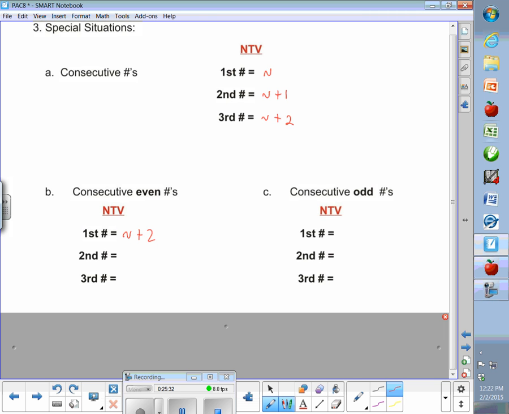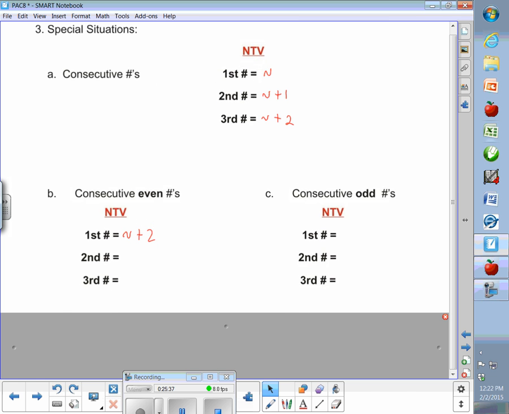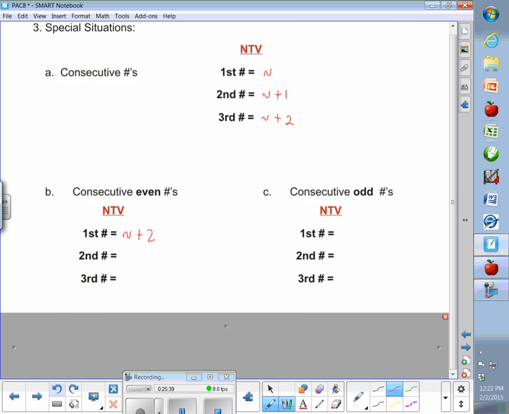I'm sorry, I didn't even do the first one yet. So that one's N. And then the second is N plus 2. So again, if I say 12 and 14, or 30, 32, you're going to say, so if I say N plus 2, you're going to say N plus 4. And that's always that way. That never changes.